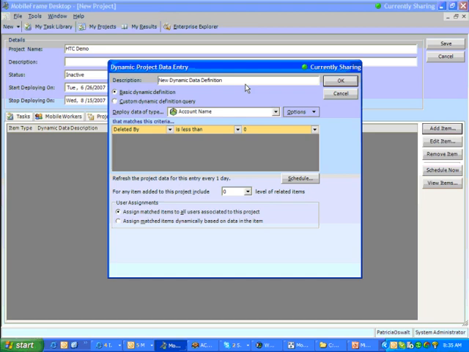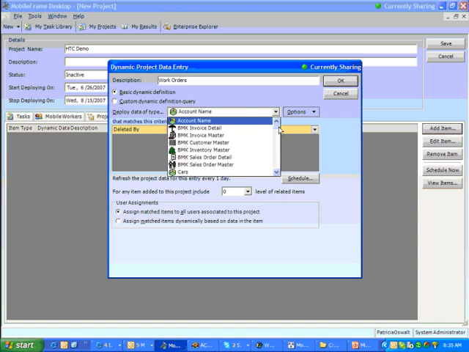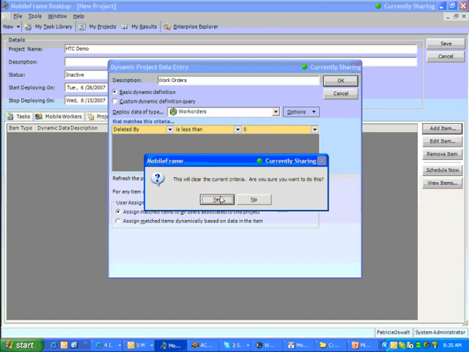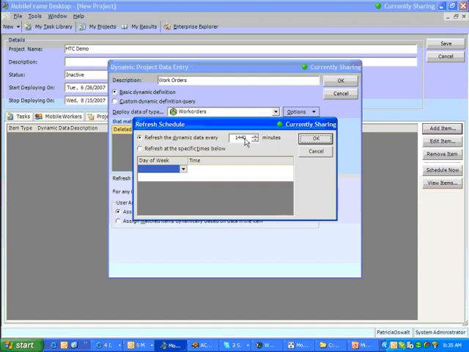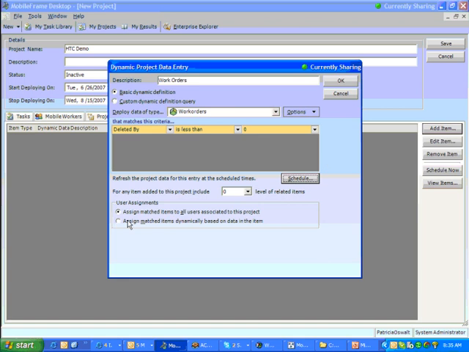So you would tell the system to go hit your back-end database, see if there's anything new, every 10 minutes, or refresh the project data for this entry every 1 day. But then you can go in here and set it to whatever you'd like, or in the middle of the night. And then we'll dynamically assign users based on how you assign them.